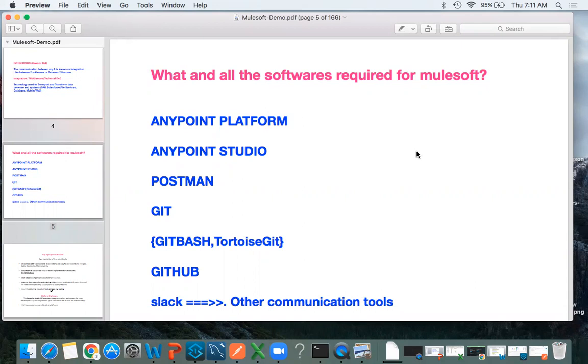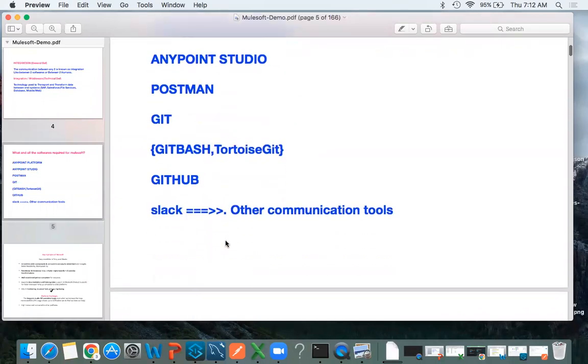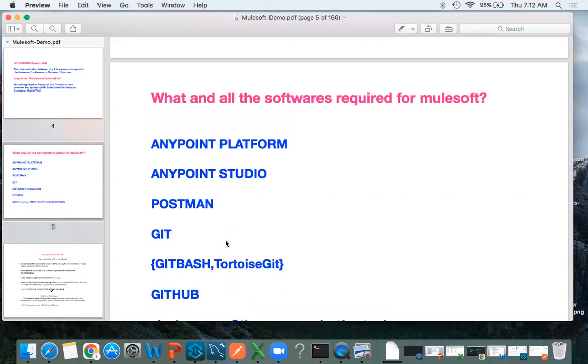You will get a mail saying, hey, you have to install the below software. If you are a MuleSoft developer, you will get a list of software for MuleSoft developers. So they are going to share it with you. Once you receive that spreadsheet, what you need to do?